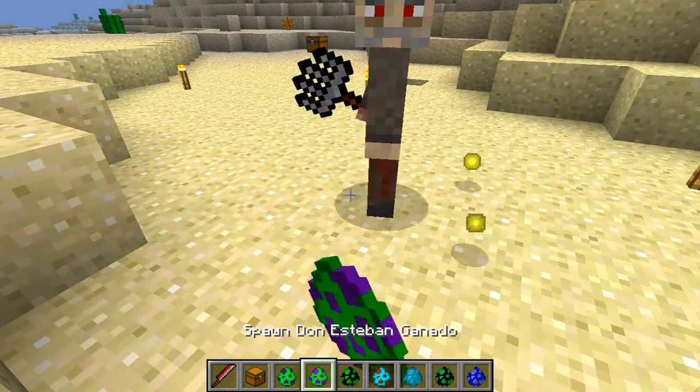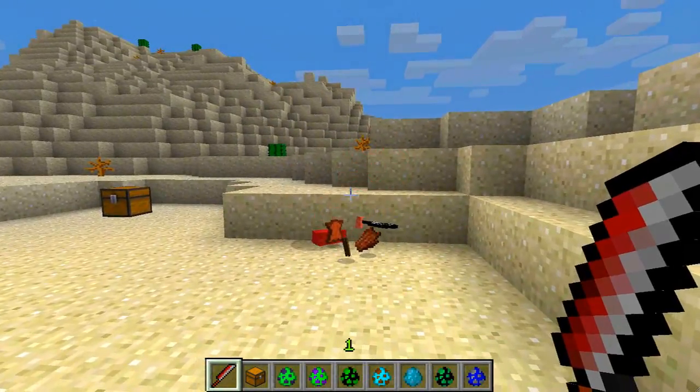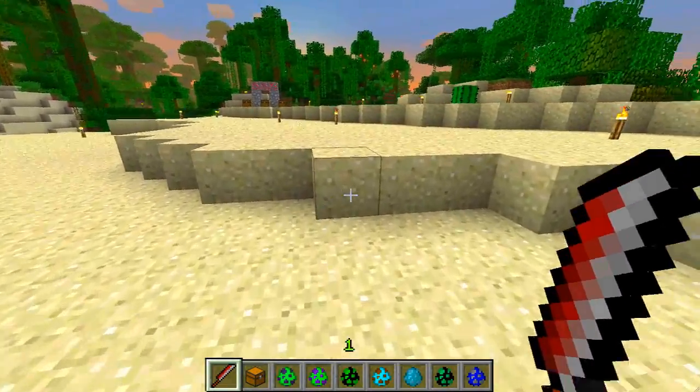I didn't actually see what he dropped. I think he actually only dropped sticks. I don't think he dropped his weapon. So let's try it again. No, okay, so this guy drops sticks, leather, and zombie flesh. So if anything, this mod is really good for getting resources and cool items and stuff.